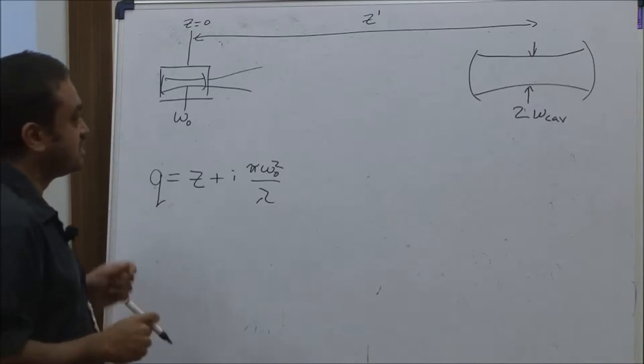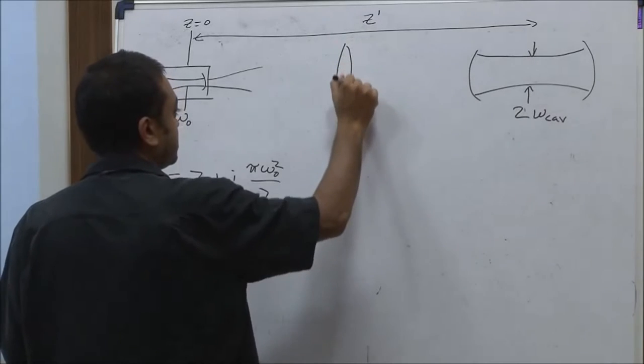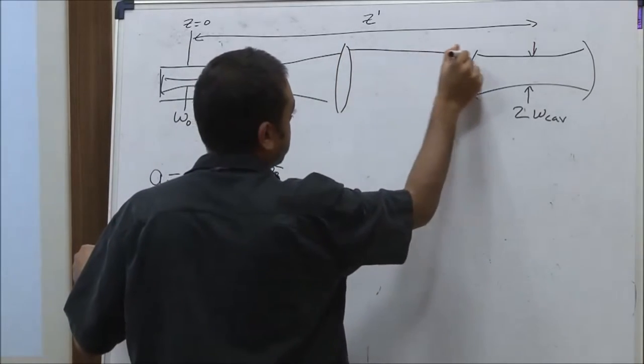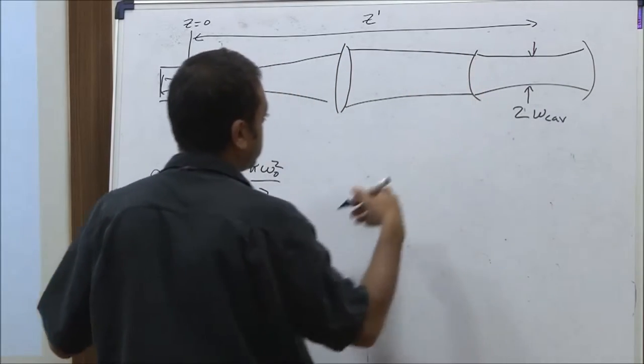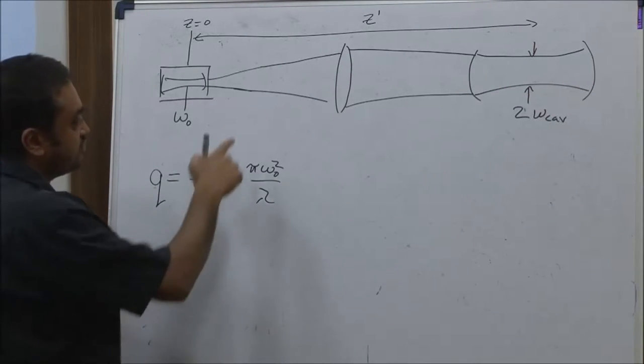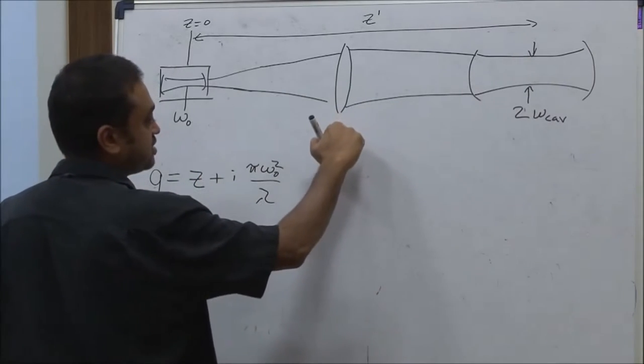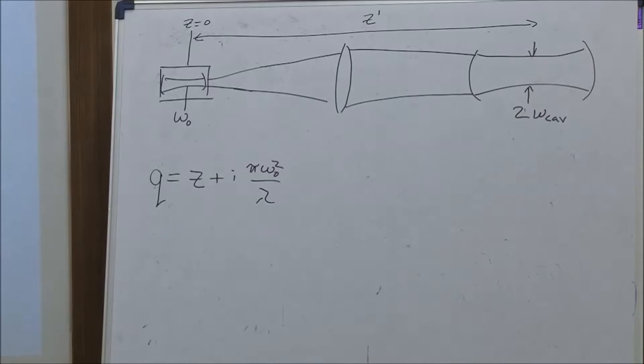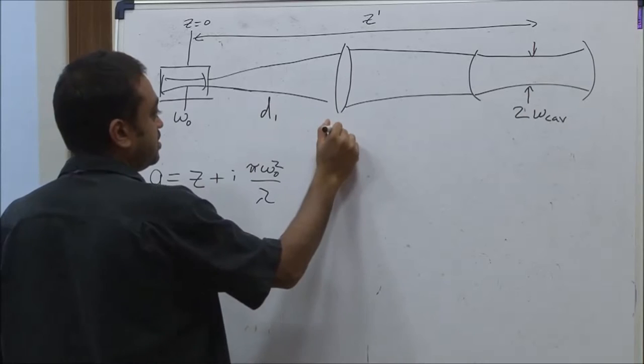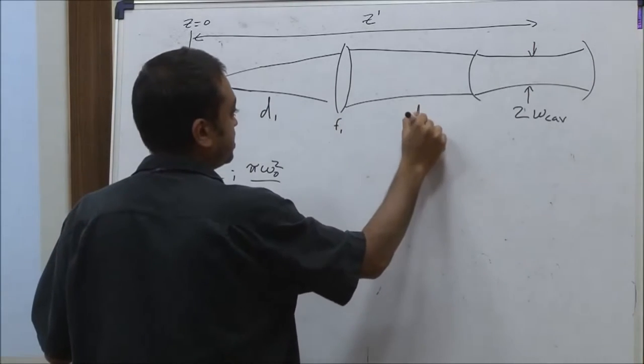Well, I said here that the parameters of the beam are entirely specified by this Q parameter. And we can define Z how we'd like. So we can say, let's say, this point is Z equals to 0. And we can say this distance to here, we can call it Z'. And so now, any ideas? What should we do? Even ignoring this math, based on this cartoon, what do you think should be done? Lens, yes. So let's say we put a lens in the middle someplace. So maybe the beam does this. And if we choose the lens appropriately, maybe it happens to match into here. Maybe, maybe, maybe not. So what can we, how should we represent this propagation, though? We have this. We have this distance. We have this distance in one lens. And we have, from here, we know how to represent these as matrices. There's a lens matrix and there's distance matrix. So let's say we call this one D1 and this one F1 and this one will be D2.